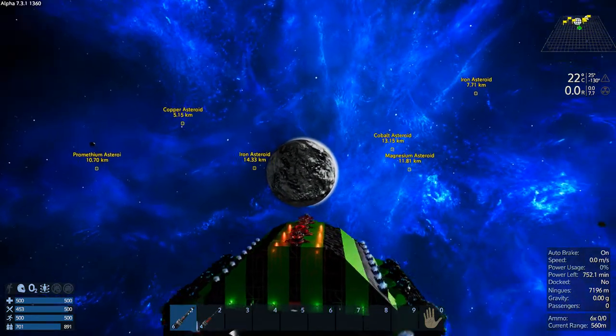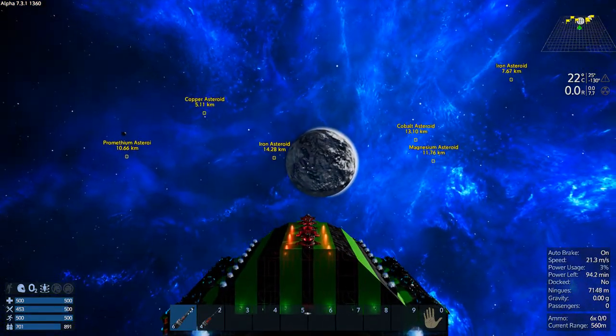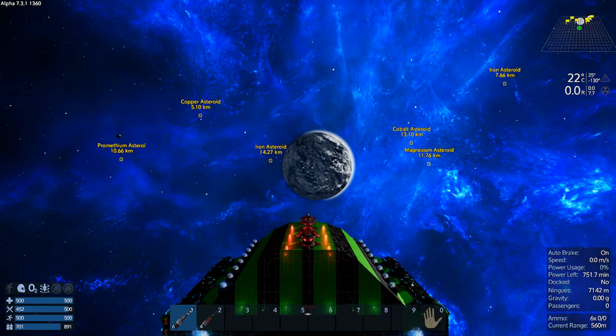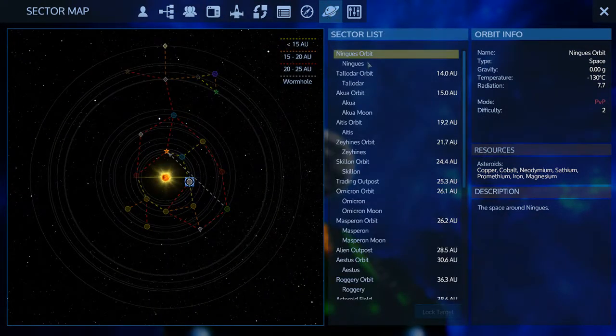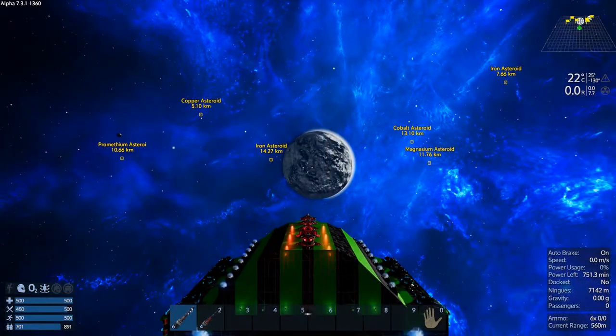Okay, so I've already found a bunch of the asteroids in the orbit of Ninguez, but we're not here for resources. We are here specifically. Why are we here specifically? Oops. That's weird. There's no... Well, that sucks. Okay. Anyway.